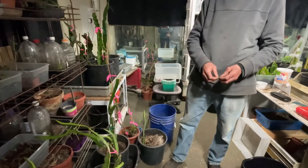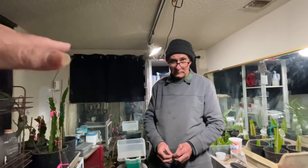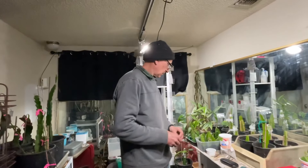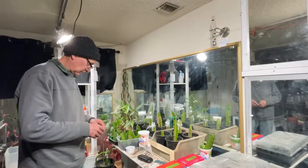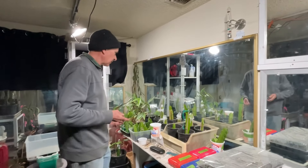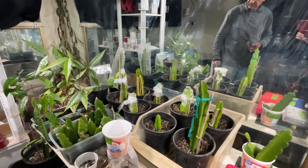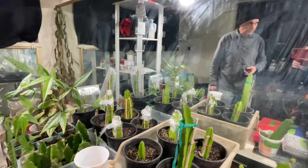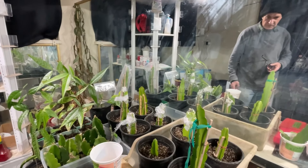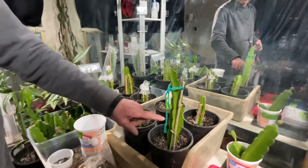Couldn't you, if you set them on top, take a cap — some sort of little jar — and just sit it on top to give a little pressure? Well, there's a couple of different ways of doing it. I see — you've wrapped some. Yeah, some of these are just sitting on top and some of them are taped down. I'm doing it a few different ways just to see if things work out well. And the sticks in there are just to hold them upright because they aren't fully rooted yet.